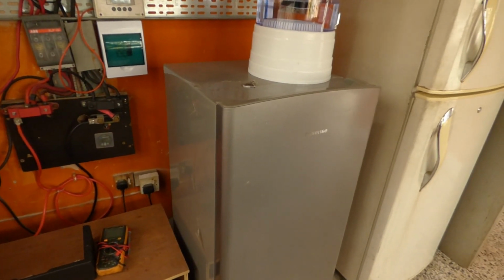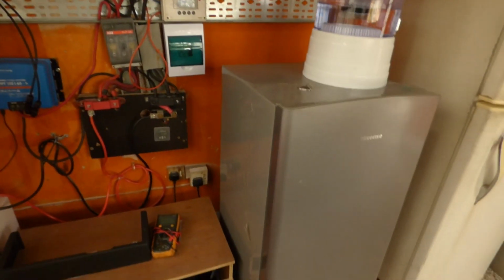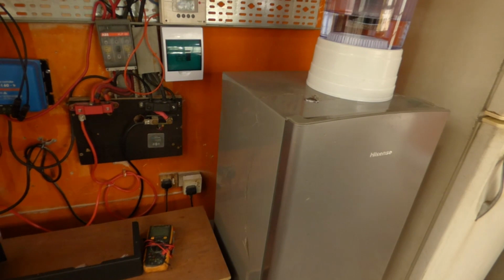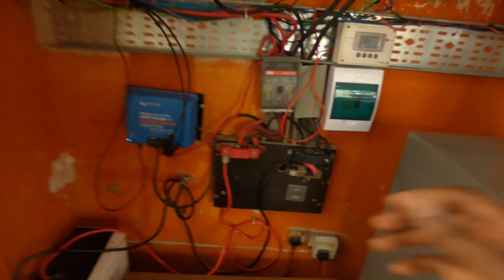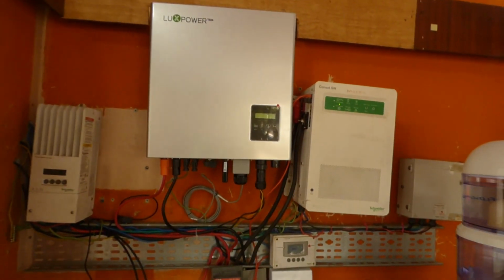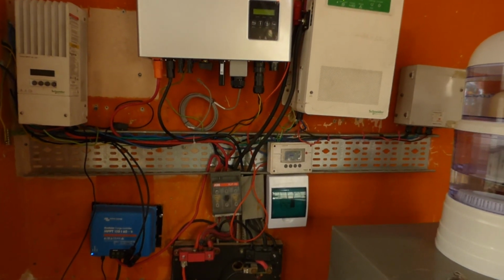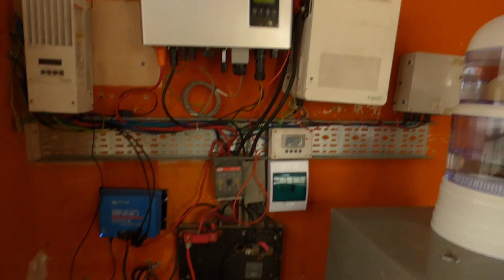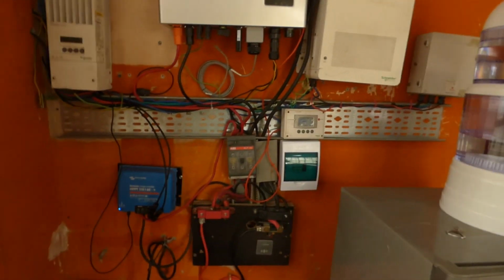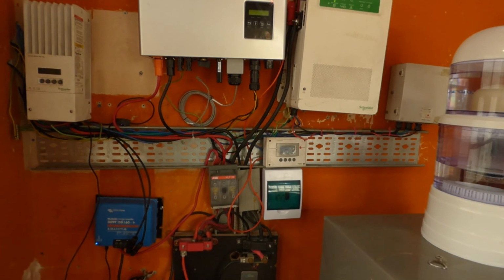I was thinking that it was because I got it wet, so I didn't think too much of it. I turned off the power switch, emptied all the water, put the collection tray back in, and then I turned the fridge back on again. And then I don't know what prompted me to want to touch this, and when I did, I got a shock, and I realized that it was coming from the LuxPower. So it's powered off. I'm going to have one of my techs come in and trace to find out why we had the earth leakage. For it to especially come to the DC side, that bothered me a little bit, because I could destroy a bunch of things. So for now it's off, but while it was on, it performed flawlessly.